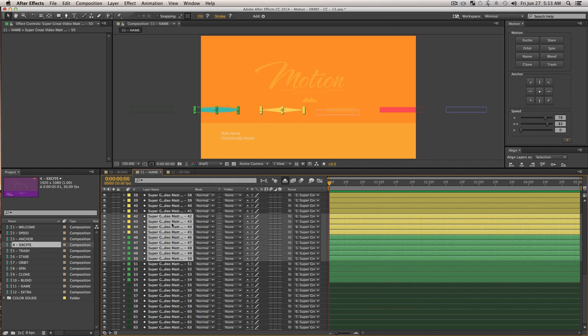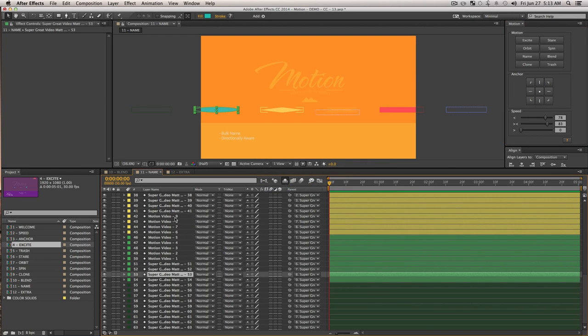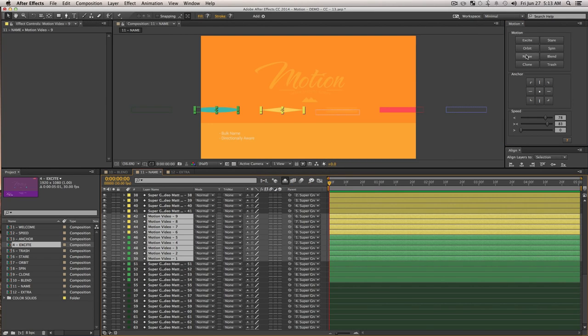And once again, you can grab whatever sections you want. So if I want this section, I'm going to call this one Motion Video. And then you just hit apply and it'll rename it for you. If you select it from the top to the bottom and click name, it's going to name it from the top to the bottom. So that's just a nice little user interface thing.